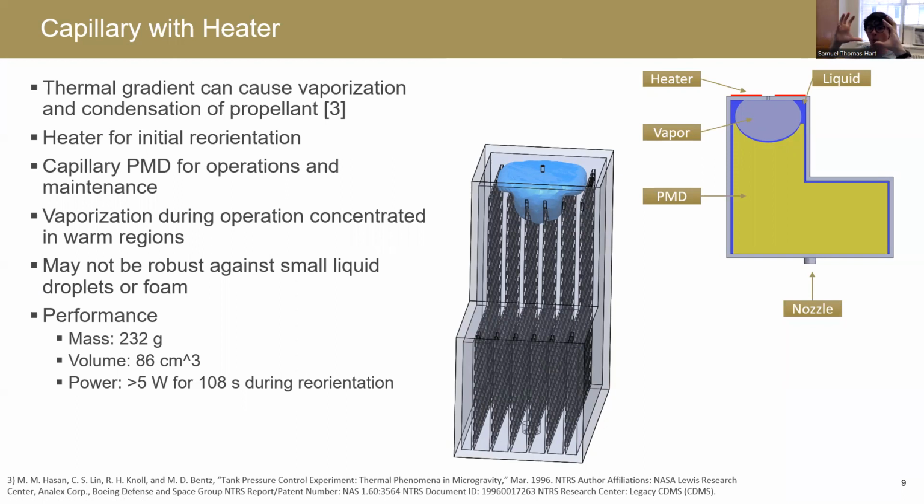So with this, we've created one large bubble at the top of the tank, and we can design a capillary system that can maintain that bubble there. And I have an example of one such system shown here. Now, this system is just a rough initial pass at a capillary PMD, but by putting it into SE-fit, we were able to show that it will position a vapor bubble as shown here, sitting at the top of that tank. And so as long as we can get the bubble there in the first place, this system can hold it there. So that's great. We've got a system now that would work, and we can consistently extract a vapor from the tank. And we're happy about this.